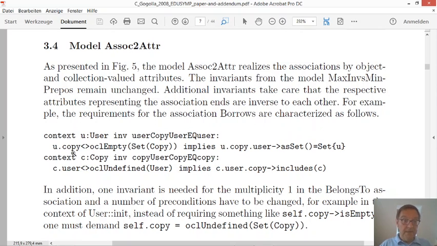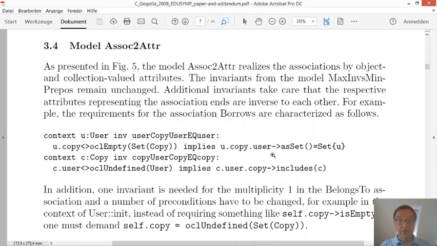For the user, the set of copies is not empty. Read this as not empty here. Then this implies the following. When I go from the user to the copy and I go back to the user again, then I obtain a collection of users. This is an implicit collect here. This is a dot notation that we have seen.